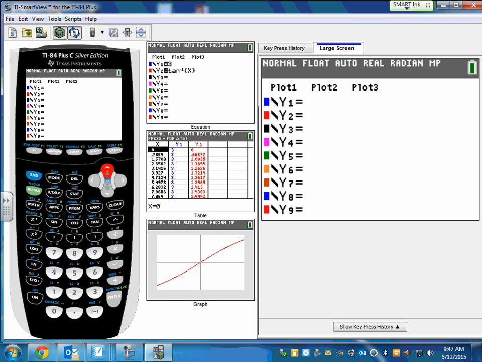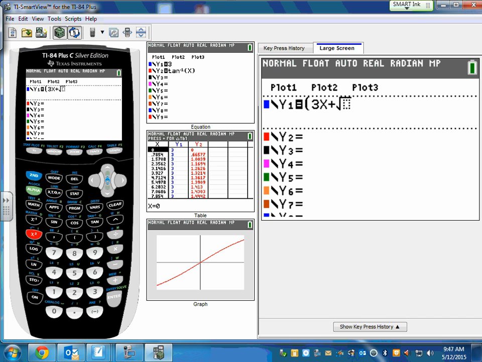And I'm going to type the whole thing in parentheses because that whole numerator needs to be in parentheses. So I have 3x, and remember that your variable is always right here next to alpha, no matter what mode you're in. If you're in function mode, it should show an x, and you're going to have to do this twice. You have to do the positive and the negative root. So I'm going to do plus, and mine's a little fancier than yours, so when I do a square root, it automatically puts it under a square root bar. Yours has a parenthesis, so it starts a parenthesis for you and you have to close it, right? Mine doesn't, but I can put a parenthesis there just so you can have the same thing that I have.